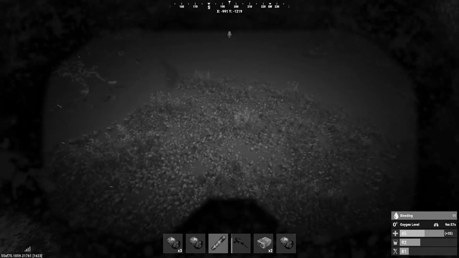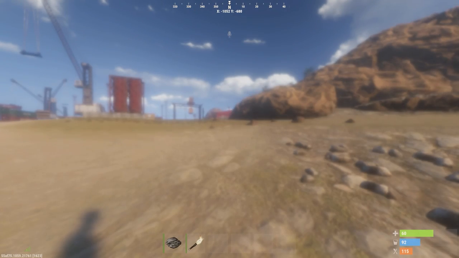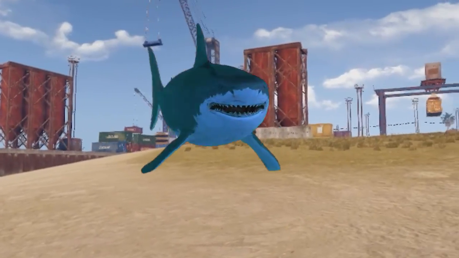Today's video is the beginning of a series of Rust adventures where I set out to exploit the absolute shit out of the Rust console community. And as you'd imagine, some wouldn't take too kindly to my shenanigans. The plan for this wipe was to shark large oil rig.